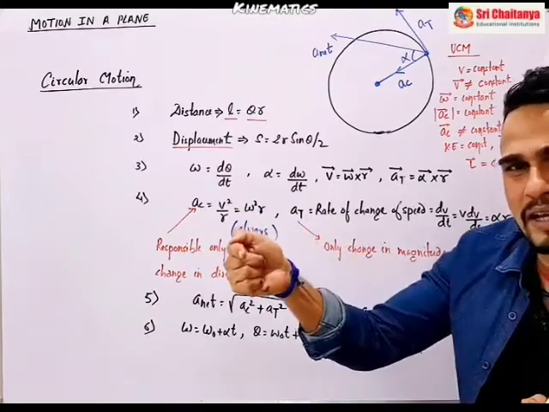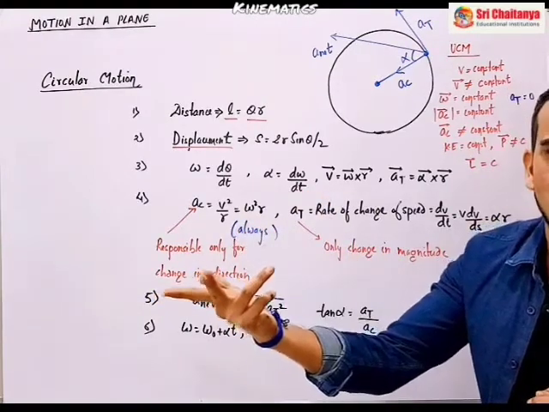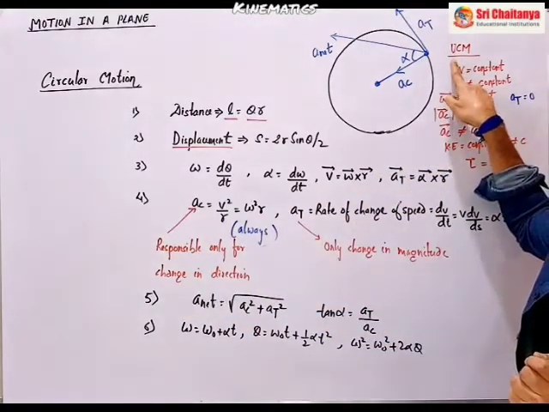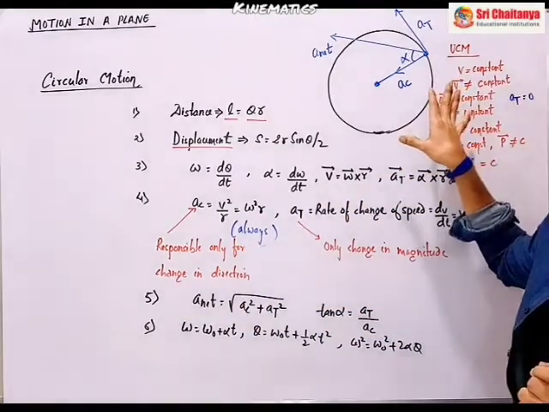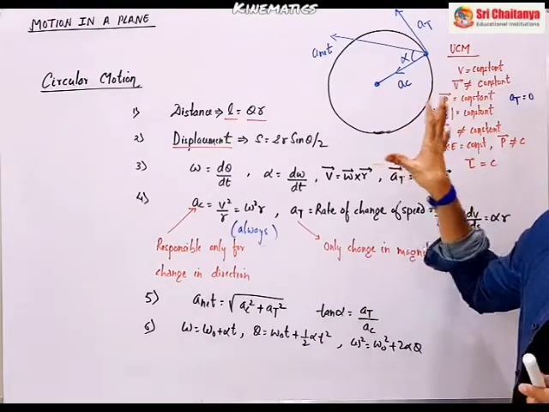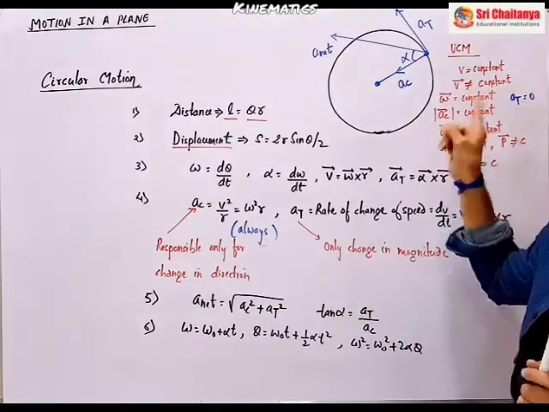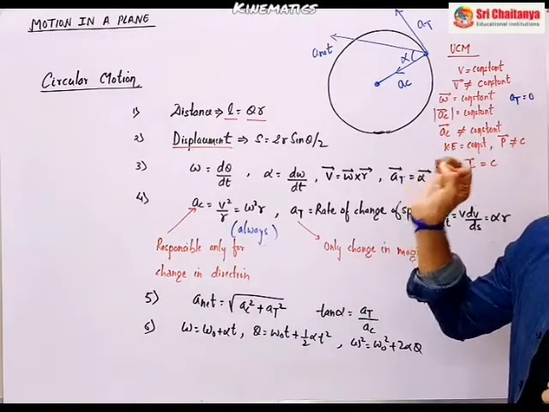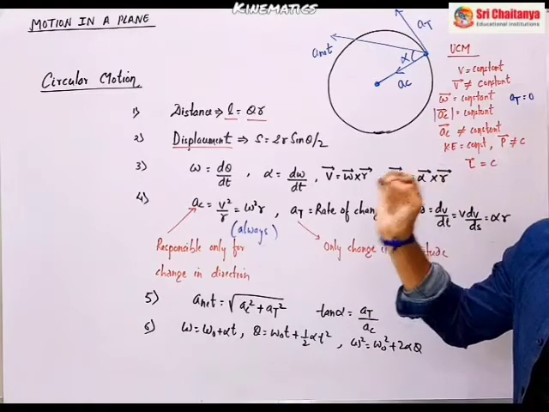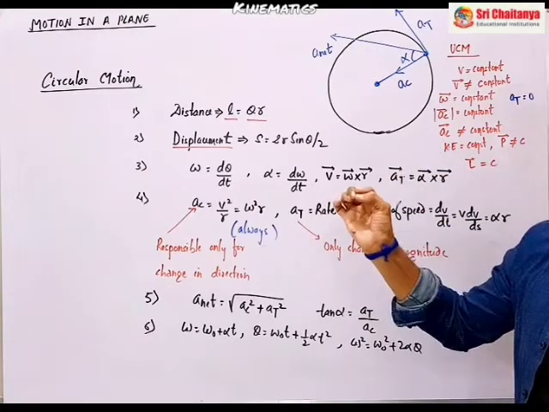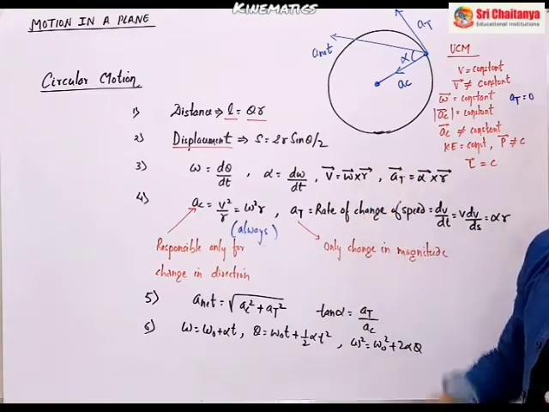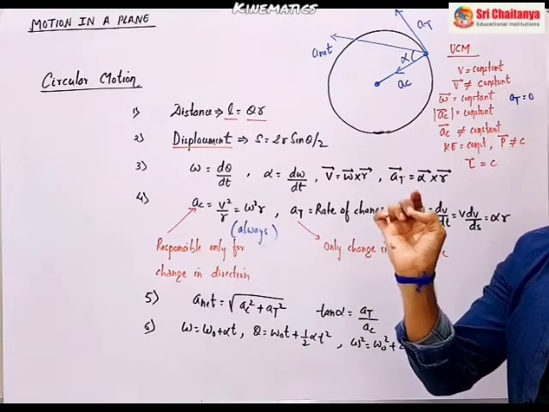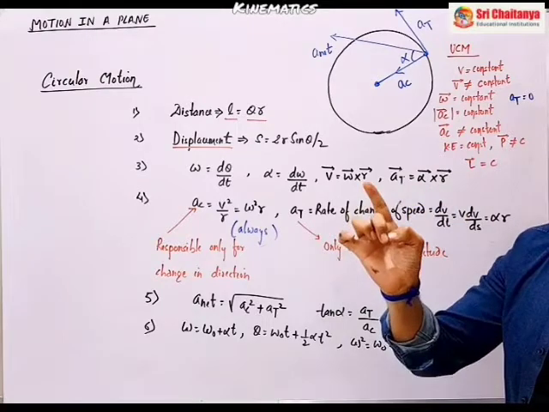Sir, body is moving in a circle, but speed is constant. I am not changing the magnitude. So in that situation, that circular motion for which speed remains constant is known as uniform circular motion. It is not an example of uniform motion. Always remember, a question has been asked in NEET: is uniform circular motion an example of uniform motion? No. For uniform motion, velocity will be constant. You tell me here, will velocity be constant? No. Always direction will change.